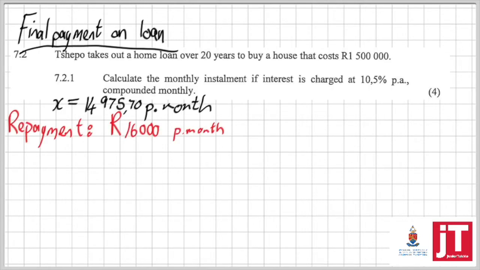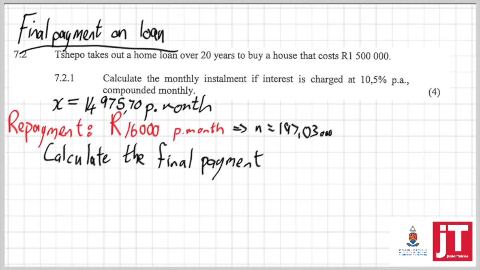Let's take the scenario of Tshepo. In the previous video, the first video about present value annuities, we calculated our monthly payment to be 14,900 Rand. Then in a follow-up video, we said, okay, but what if she pays 16,000? Well, then she's going to pay 197 full payments, one part payment. But now the question is, what is the value of that part payment? That is what today's video is all about.